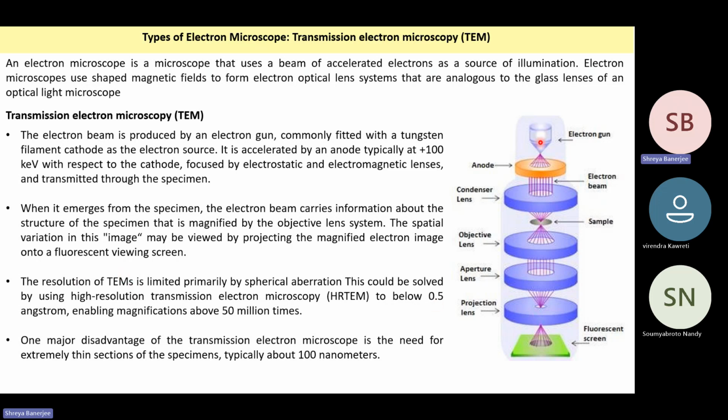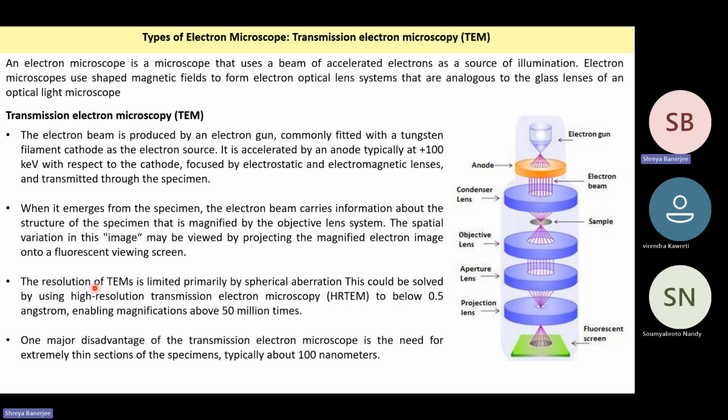So this is basically like a compound microscope, except instead of glass lenses, you have electromagnetic fields which are focusing the electron beam. Firstly, they are focusing it on the sample, and then after passing through the sample, they are magnifying the beam so that it is visible to the naked eye when it touches this fluorescent screen. From the image developed on this fluorescent screen, we can have an idea about the structure of this sample. Now, this is called transmission electron microscopy because the electron beam is being transmitted through the sample.